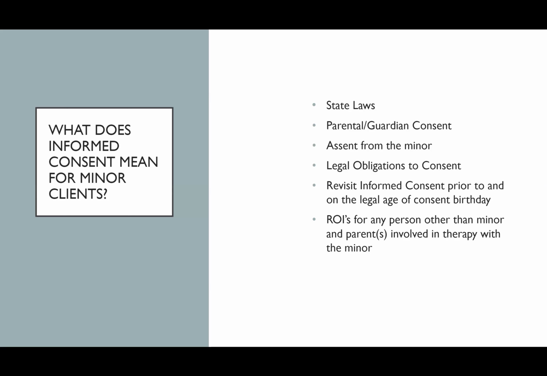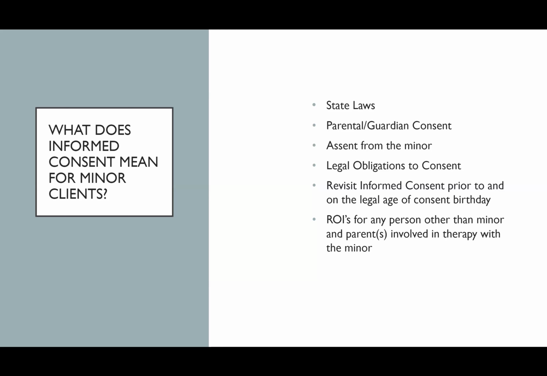So even though the minor is who we are actually treating, they are unable to give informed consent. Okay. So it has to be a parent or guardian that is giving consent. Best practice, especially if they were never married, if they're co-parenting or have a parenting plan that covers both of them, if a person has any parental rights, is to try to get both parents to give consent for treatment. Okay. Depending on your state, it's not required, though; you only need to have one parent consent to treatment. So make sure that you know that and understand that.